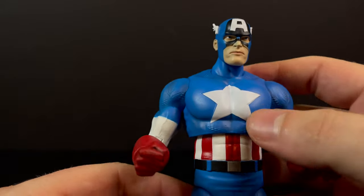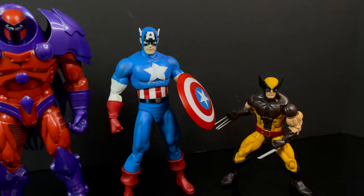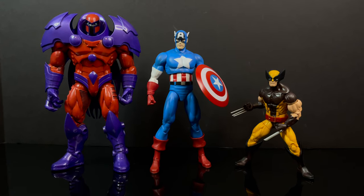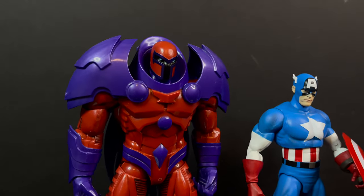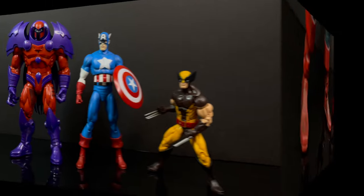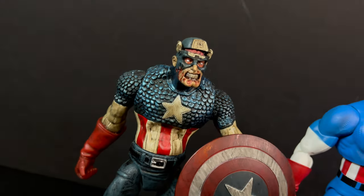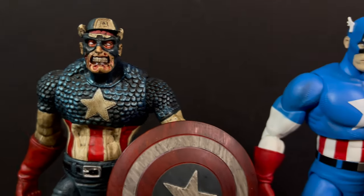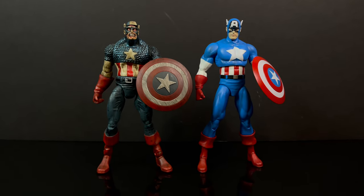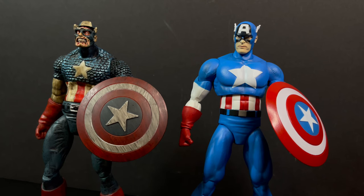For those of you wondering — Marvel Legends collectors — the bigger-type characters will go with Marvel Legends. Characters like Captain America, even though they are in the 7-inch scale, will not go with most Marvel Legends. Standard 6-inch is not going to happen. But I do appreciate the way Diamond Select does their figures. Some of them can be really hit or miss sometimes, but in terms of Colonel America from Marvel Zombies — one of my favorite figures in my collection — to now this Captain America, they really do Captain America well.